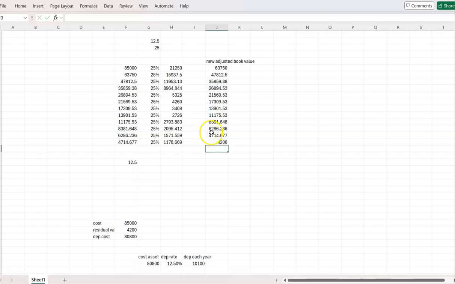do you see all we can take is the difference of the 4,714 minus the 4,200 to get to that $4,200? Do you see what I did there? If I would have used that 25% figure, what would have happened? The residual value would have gone lower, and we can't go below 4,200. Make sense? Yes? Okay.